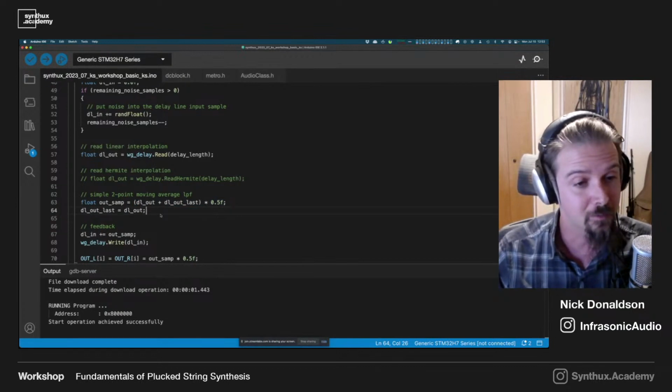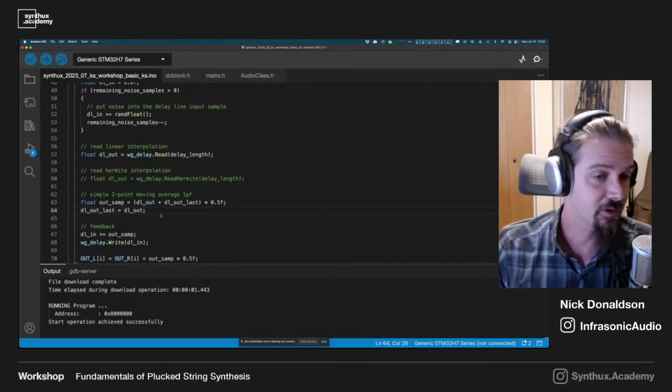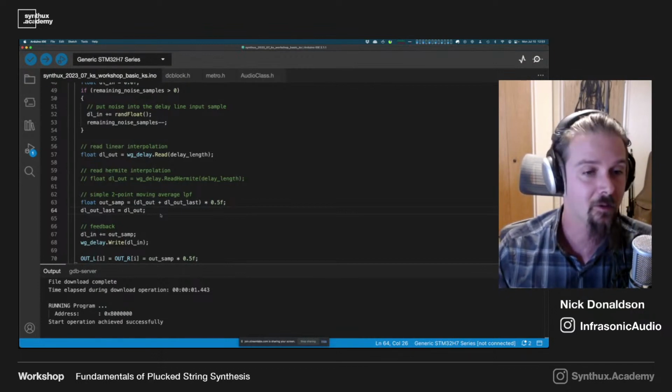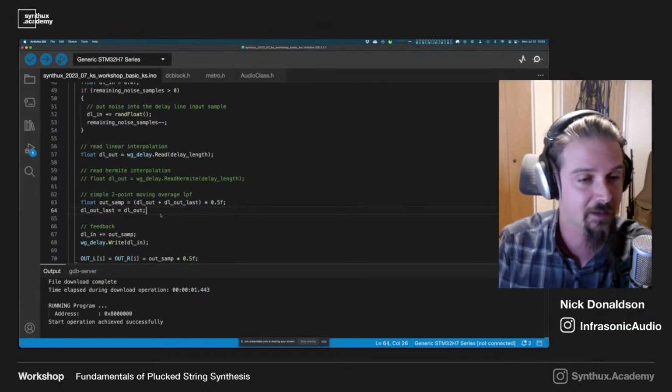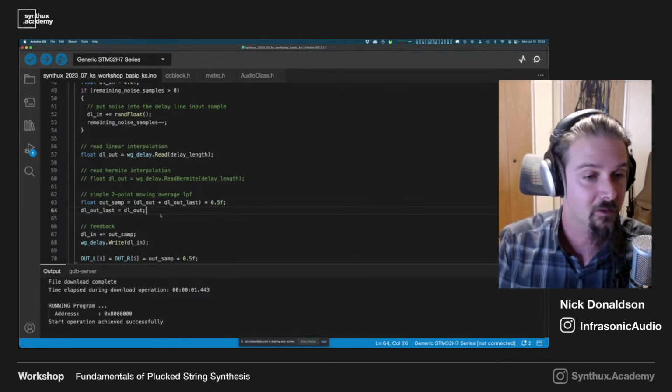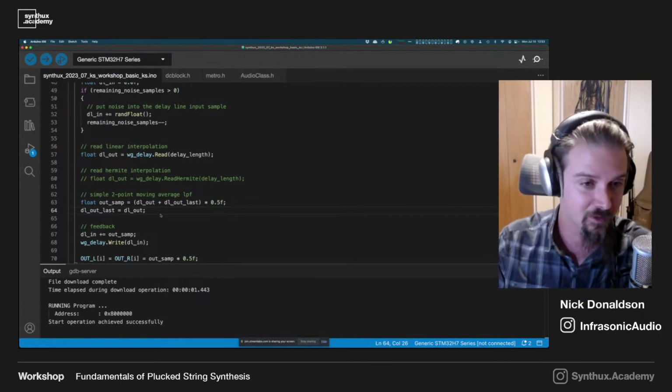In fact, if you know how delay line interpolation works, say you're trying to have a delay amount that falls between two samples in equivalent time in seconds, then the simplest way to do that is linear interpolation. How far are we between these two samples?